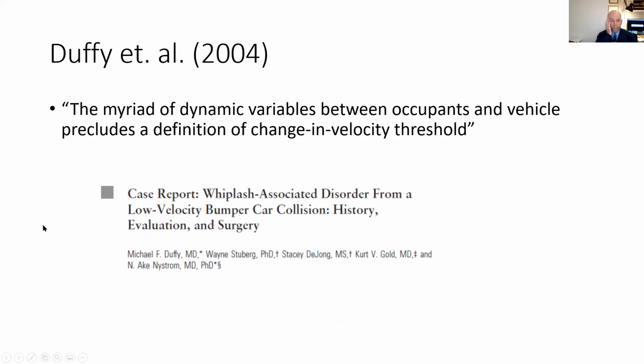All right, Dr. Duffy returns. The myriad of dynamic variables between occupants and vehicle precludes a definition of change in velocity thresholds. This was a great article, and one you should definitely get in your archives. It's a case report about a whiplash from a low velocity bumper car collision. The patient ended up having surgery, but Dr. Duffy does a great job talking about the whole physics of the situation here. So great article. You definitely want to have that in your top 10 list.